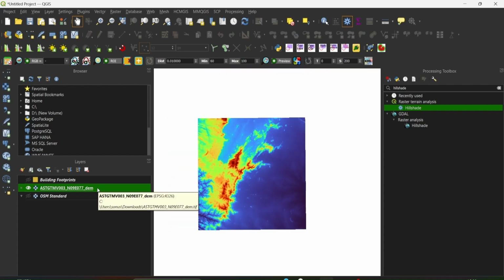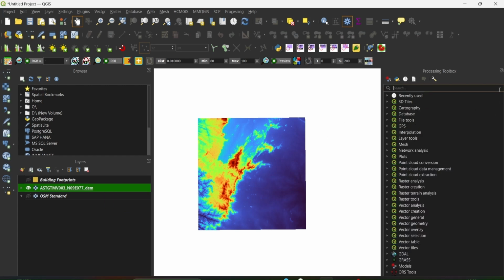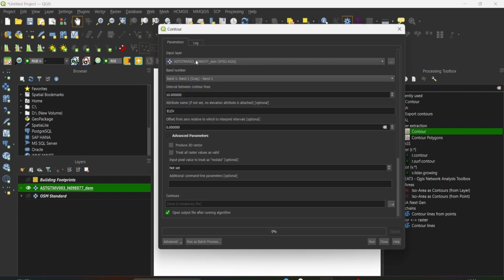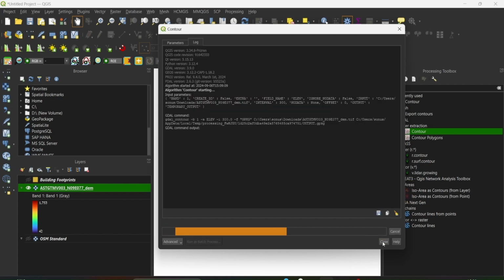And then we can also have some kind of vector layer that can overlay this DEM data, right? So for that, I can create contours from here. I'll be doing the contour that is in GDAL raster extraction. So I'll be selecting contour, then I'll input the DEM data here. And if you see here, we can see that the elevation ranges from 42 to something like 1700, right? So I can give a contour interval of something like 300, alright? And yeah, I'll just run it and it will create contour values from here.